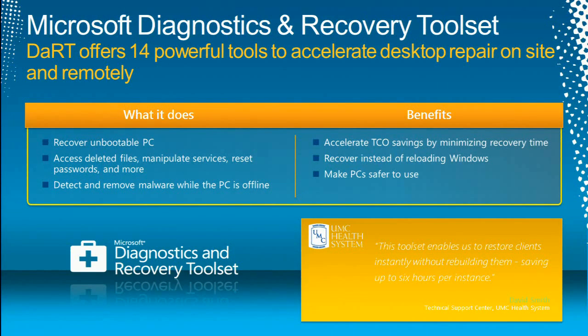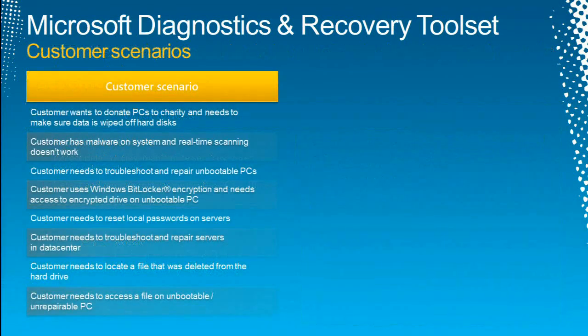And then the final thing on that slide, one of our customers, UMC Health System, they were telling us about their experience with DaRT, and it just blew my mind. They were saying that they save up to 6 hours per instance every time they use DaRT in a situation where it's actually a problem, not customers asking about DaRT, but actually recovering from a problem. They save up to 6 hours. You can't even calculate the amount of time. That's the time they know they saved. There's a bunch of downstream costs that they probably couldn't really figure out. So the savings is really amazing.